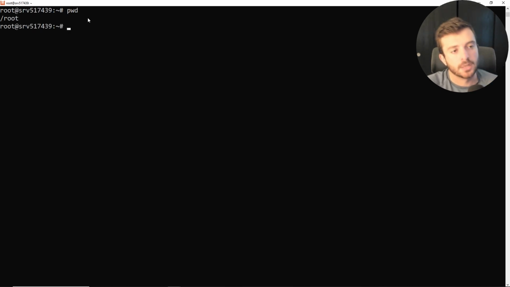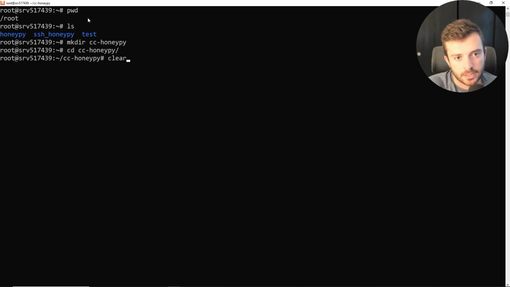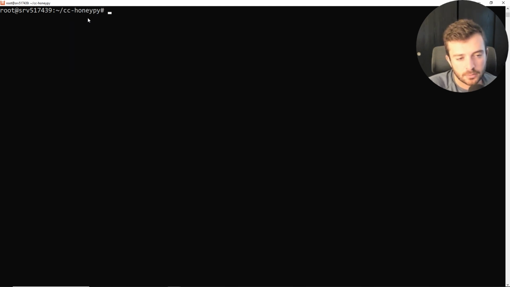So here I'm on my root shell, and if I just do a print working directory, I'm in root. So I am going to do a make directory, call it cc honeypy, and let's proceed to clone our Python files. So if we just do git clone, and then here we can clone our repository.